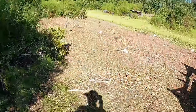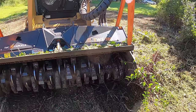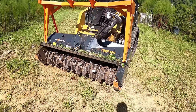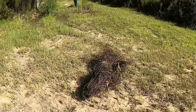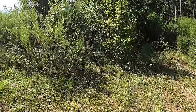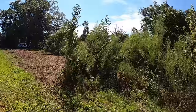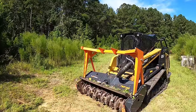Wonderful. All right, I got the grinder with me. Let me go see if I can cut this thing out of here and see what we can do. Well, that wasn't as bad as I initially feared. I was able to just mainly roll that thing right out of there, luckily. I've hit countless bales of chicken wire in here. It's been a real issue. Hopefully that's the last one. I thought we got all of that crap out. Hopefully that was the last one, so fingers crossed. All right, let's get back to grinding.